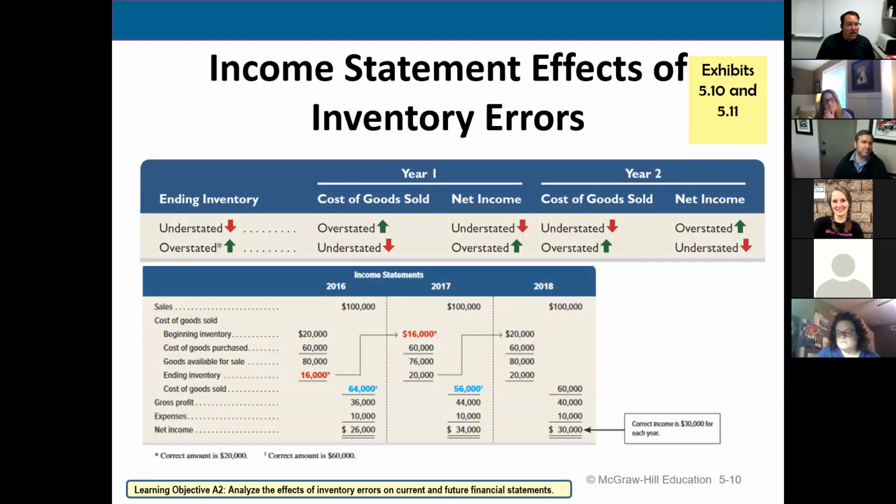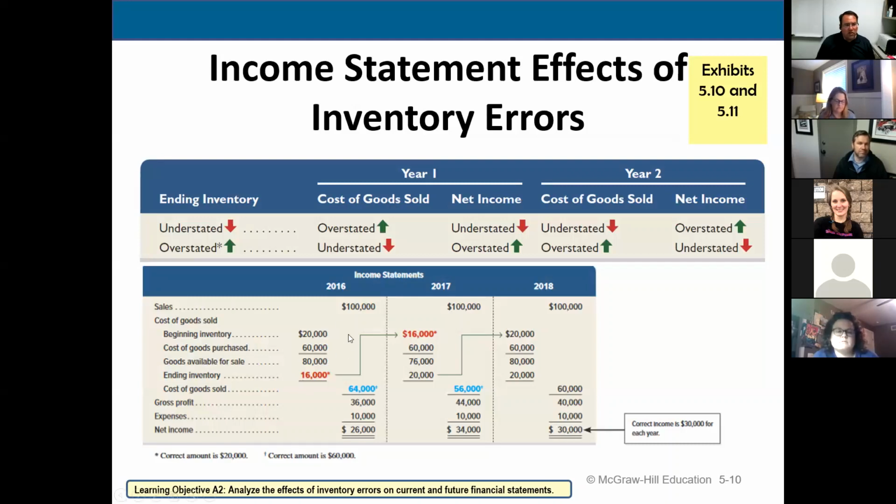The other thing is, if I have an error in my ending inventory, so if my ending inventory is overstated in that first year, then that's going to carry through, because my ending inventory is going to be recorded as my beginning inventory for the next year. And that's all they're trying to get us to do. I think it's number 9 on the quiz, and we might take a look at it if we have time.